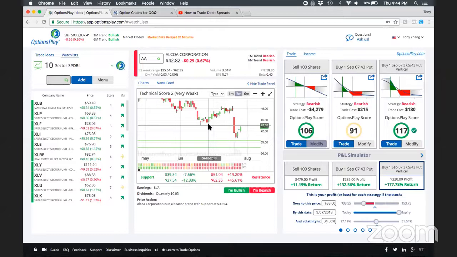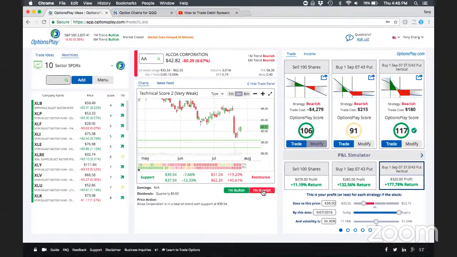Not to mention that 43.5 was a bit of a support here back in late June, and then it finally broke below that. And it finally came back to test this 43 support level that it broke, as resistance. So I really think that this is a potential opportunity to get short this name. It's a weak name, bearish trends, and from a technical perspective, I think it's a pretty good setup for a short around this 43 level. So let's take a look at some trades.